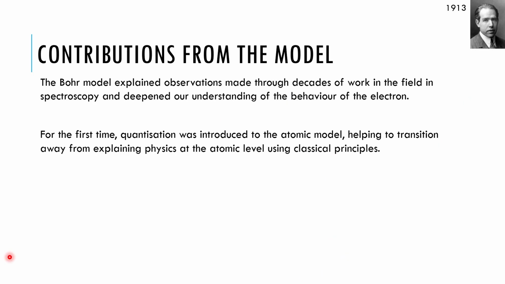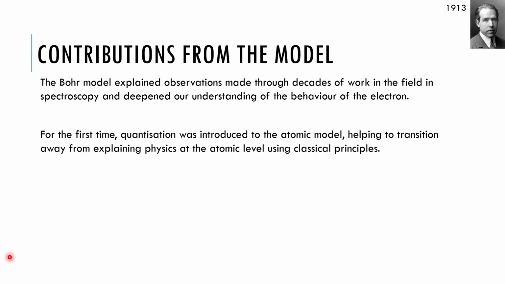Well, the Bohr model explained observations made through decades of work in the field of spectroscopy and deepened our understanding of the behavior of the electron. It didn't really solve a lot of the problems of the Rutherford model, but it certainly connected our understanding of the electron and its behavior to other phenomena that were also observed, and connected our understanding of matter at the very smallest scale to what we observe with light and energy.